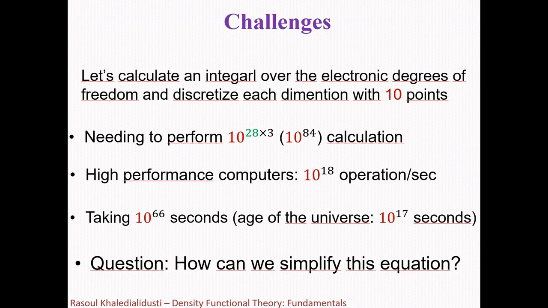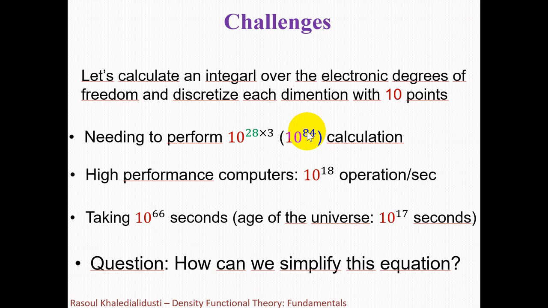In order to understand the real challenge, let's say we would like to do a simple integral over the wave function numerically by discretizing the space. Let's say in each dimension x, y, and z of each electron, we discretize the space with only 10 points. Just an example. If we want to do integration in only one dimension, we need to do 10 calculations, one at each of these points. If we want to do integration in 2 dimensions, our grid is 10 times 10, and we need to do 10 to the power 2 calculations. In the case of the silicon unit cell, the number of calculations we need to perform is 10 to the power 84.